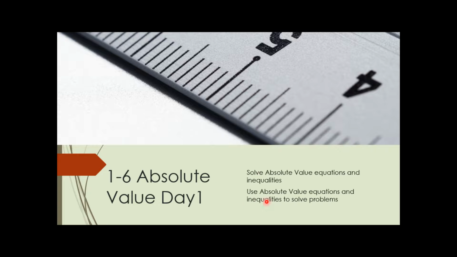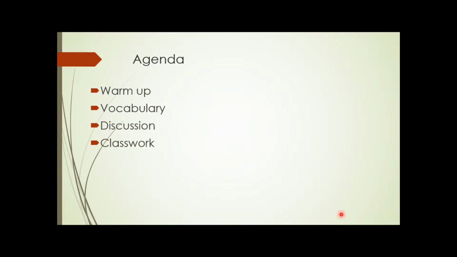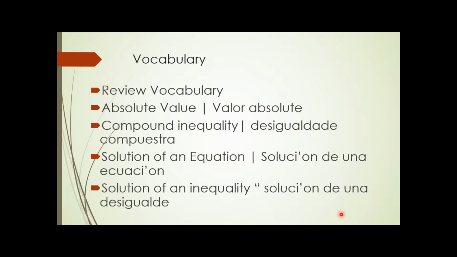Solve absolute values and inequalities, and use absolute values and inequalities to solve problems. This is the general idea of what the book is having us do for today. We had the vocabulary, discussion, and classwork. So review vocabulary. Absolute value should be a review term for you, but that's perfectly fine. We were just dealing with compound inequality, so that should be fine.